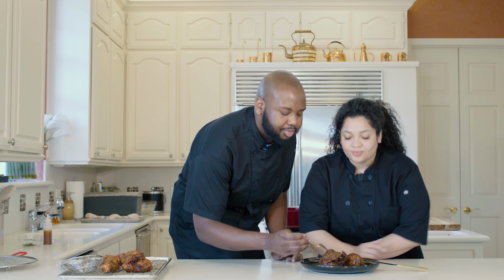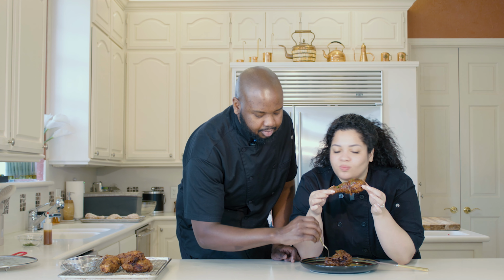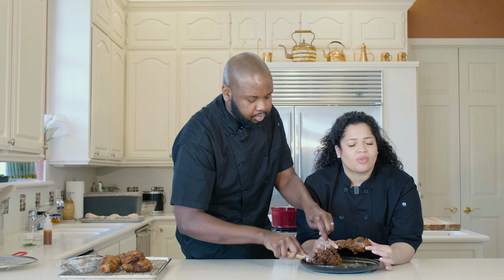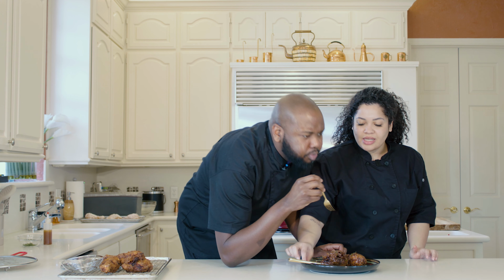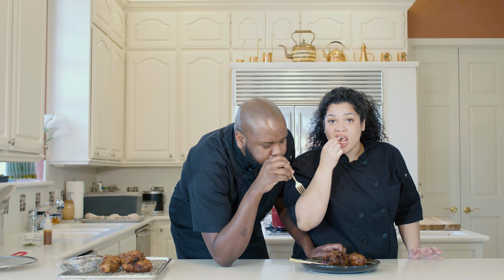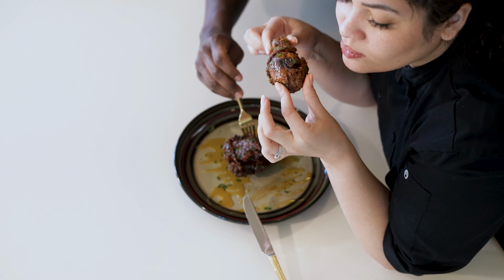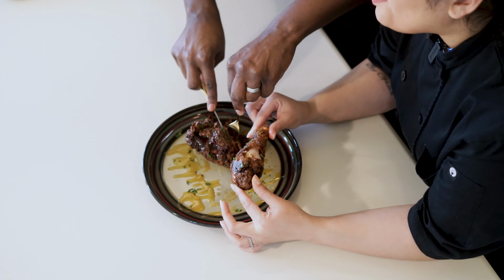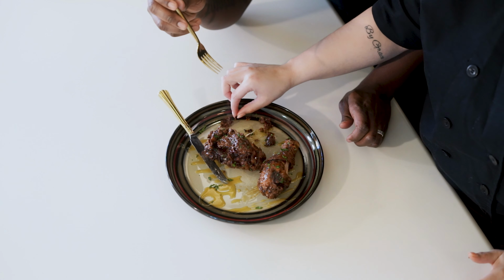Hold on, y'all listen to this. You hear that? Y'all listen to this. This is delicious. Oh my goodness. It's like chips. Like little chips. You hear this? One more time. I can't even talk right now. Let me try this one. You never know. Could change. And it's juicy. Do you see that drip?